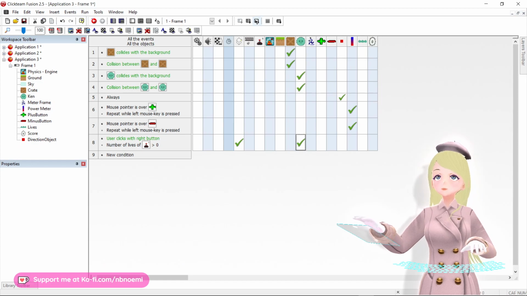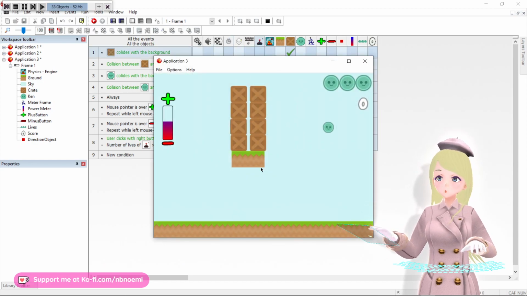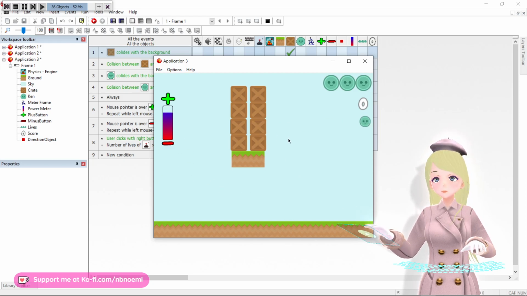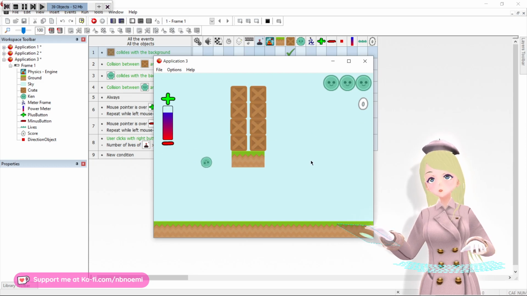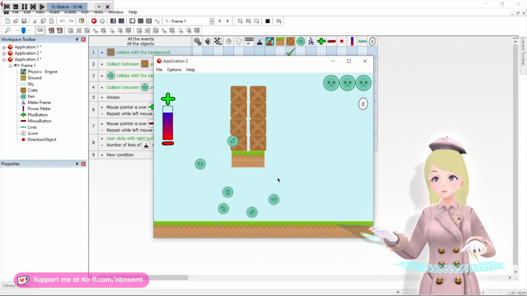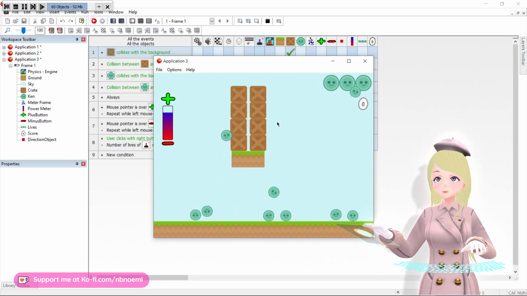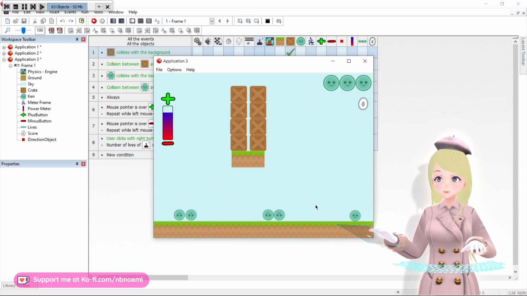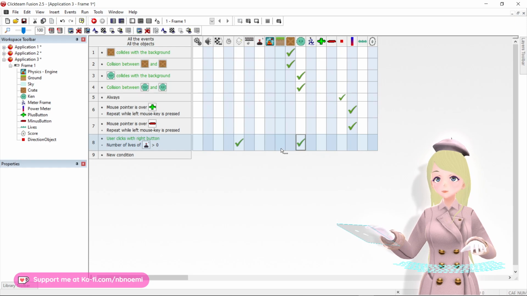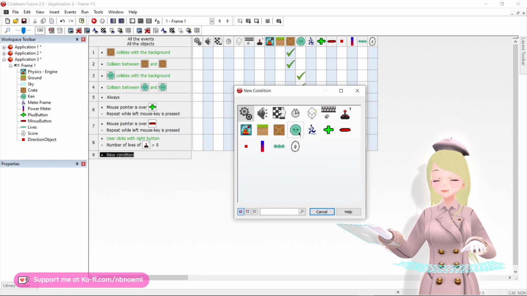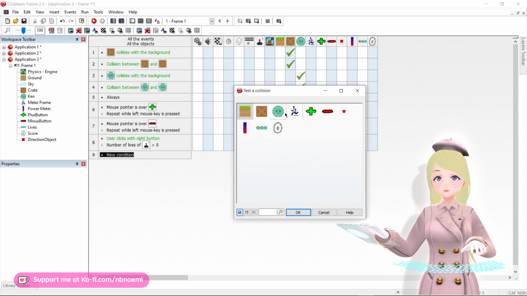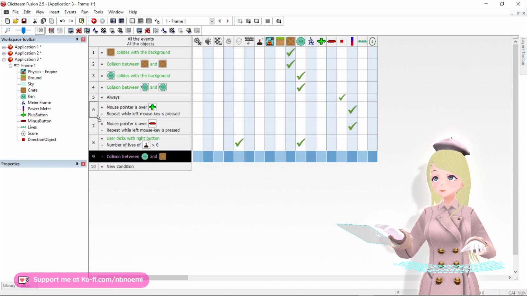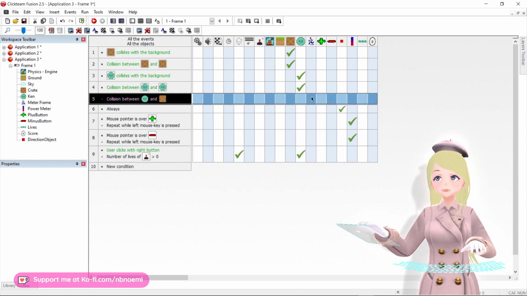So, let's test how this is working so far. So it's doing the background correctly, but I forgot to make one important collision. So I'm gonna move this up here with the rest of these.